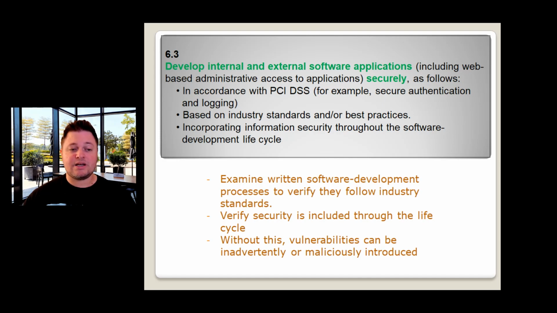Develop internal and external software applications, including web-based administrative access to applications, securely. I highlighted in green: develop internal and external software applications securely. Make sure they're in accordance with the PCI DSS, such as secure authentication and logging, based on industry standards, and incorporating information security throughout the software development lifecycle.